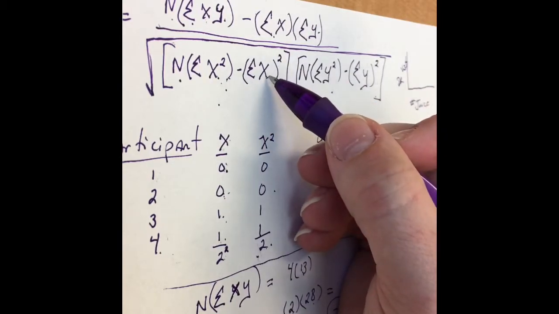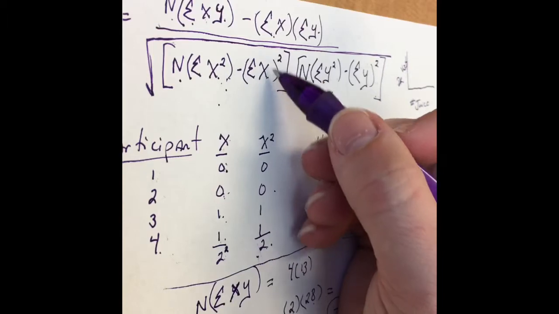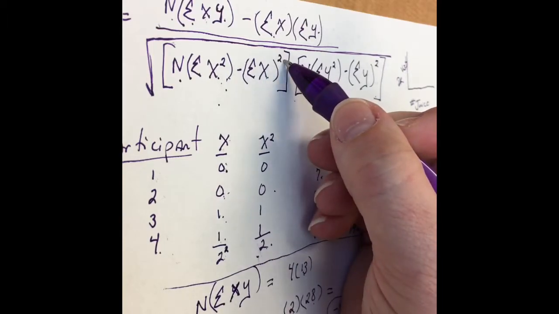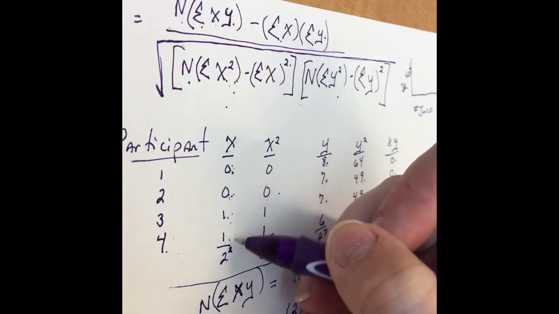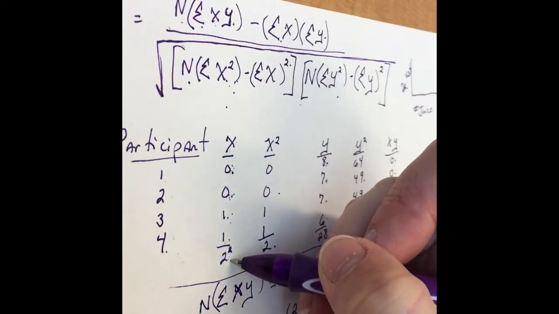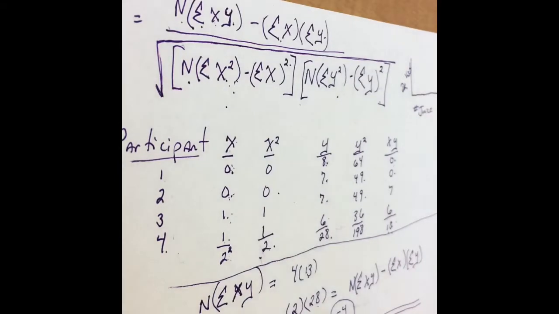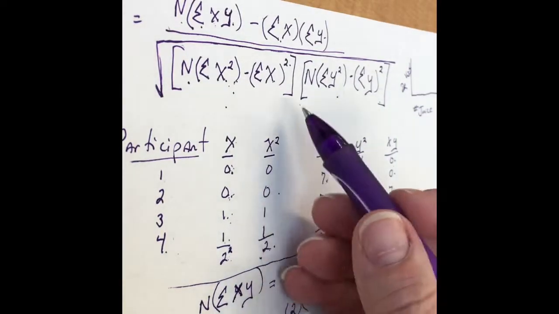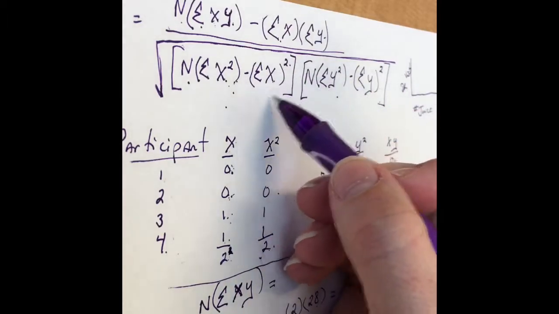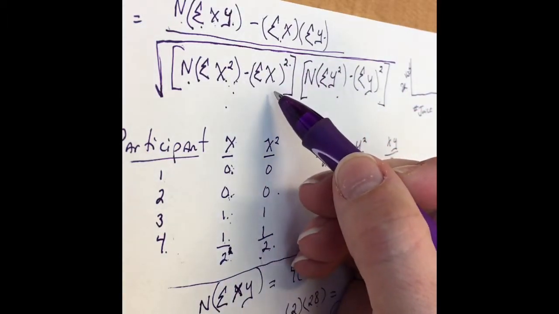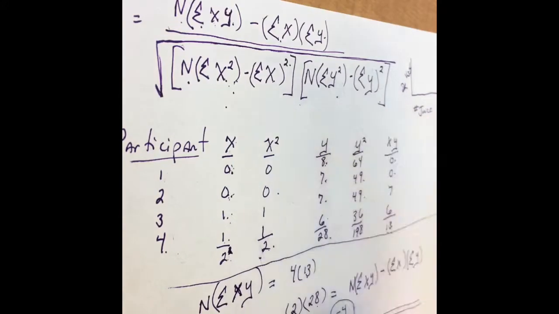Okay, what this means is, yes, we're going to actually add up all of just the raw data, and then we're going to square them. Okay, so go back here. We have 0 plus 0 is 0, plus 1 is 1, plus 1 equals 2. But now I'm going to square it, which is what this little 2 here is. So this second portion here is now 4, because 2 times 2 is 4.